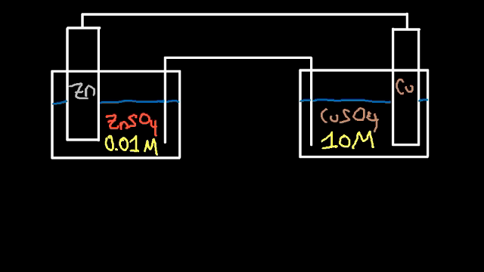So here we have a cell under non-standard conditions. Keep in mind the standard cell potential was 1.1 volts for this particular reaction. And this would be the voltage if the concentrations of the copper 2 plus ions and the zinc 2 plus ions were 1 mole per liter. But now notice that the concentration is not standard. So using this information, how can we calculate the cell potential for this reaction when we know it's going to be a little bit different than 1.1?